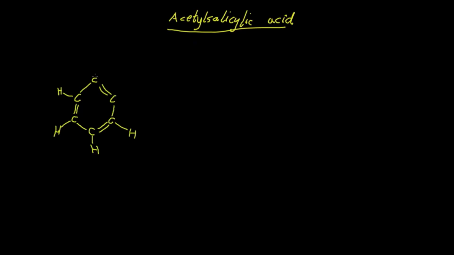Right, so what about these two? Well, this carbon is attached to another carbon here, so it is happy with 1, 2, 3, and 4 bonds. Same here, 1, 2, 3, and 4 bonds. You get the idea. Okay, now this carbon is double bonded with this oxygen and single bonded with this oxygen, which itself is single bonded to a hydrogen. And this whole bit together forms a group, and that group is called a carboxylic acid group.